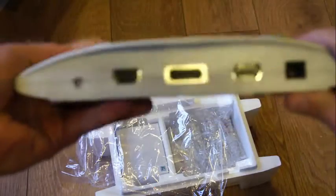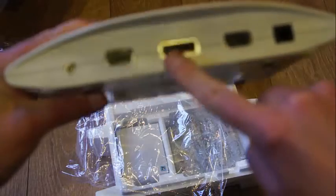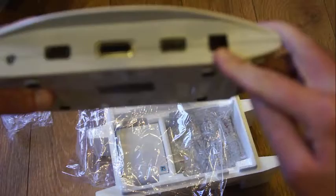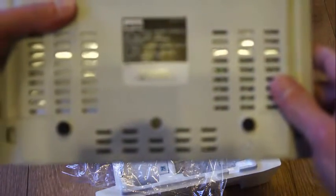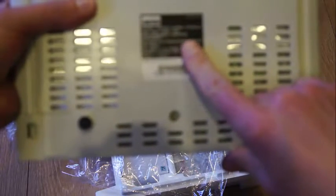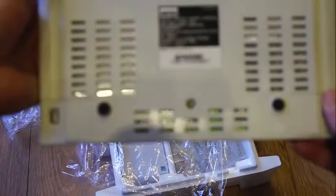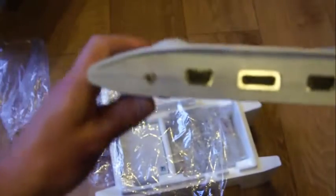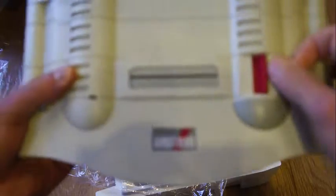So on the front of it, I'm guessing we've got the joypad. Don't know what that is, no idea. Is that for a keyboard possibly? Then you've got some sort of networking capability. Does it have a year in it? No, it doesn't. Model GX4000, blah blah blah. Supply, made in Japan. Oh. So yeah, this is absolutely brand spanking new. You've obviously got the headphone output thing as well. I'm guessing that's the on-off switch.